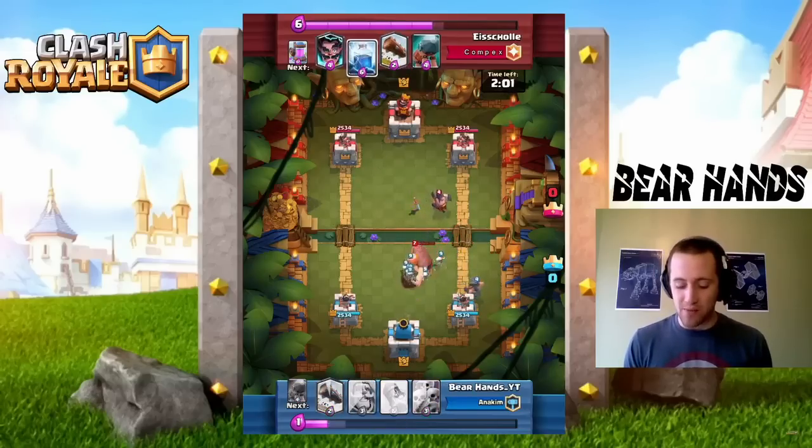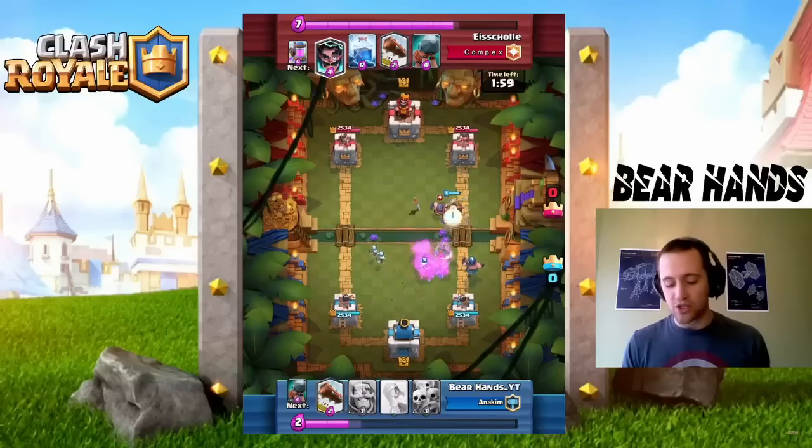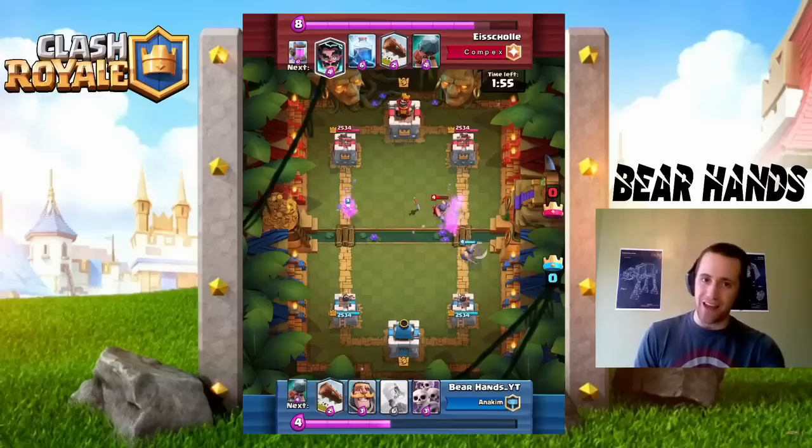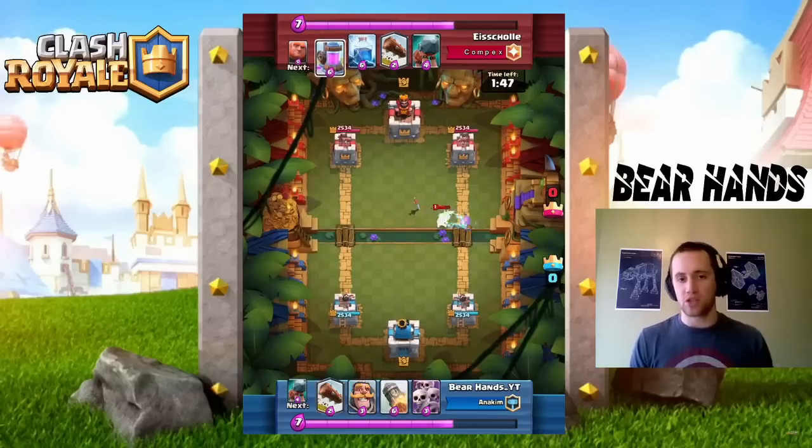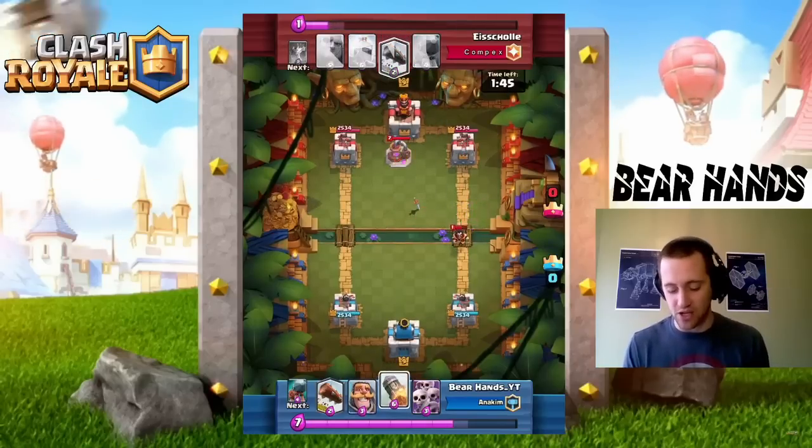His giant's going to come up and kill our tombstone. We shut the giant down, which is kind of what we wanted to do. We wanted to throw a push down, prevent him from building up too much behind his giant, and that's exactly what happened. And now he's got to deal with the executioner here, so he's got to spend that 4 elixir with his electro wizard to cancel the executioner.